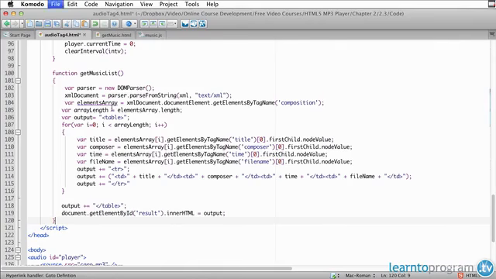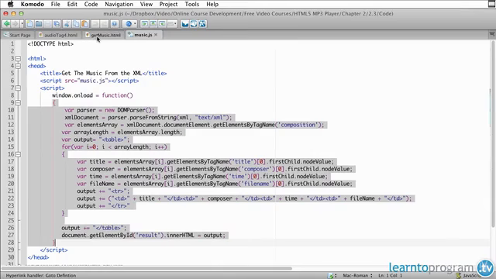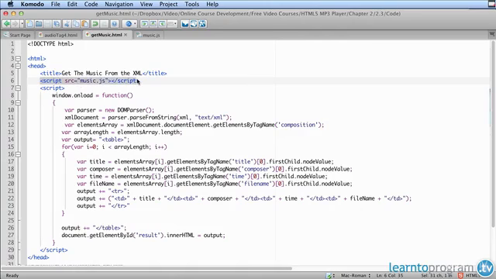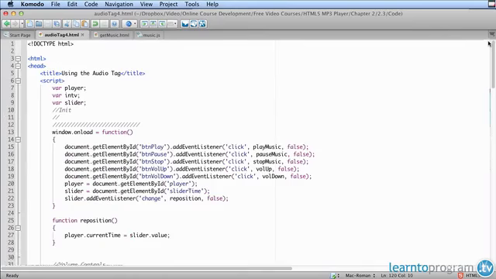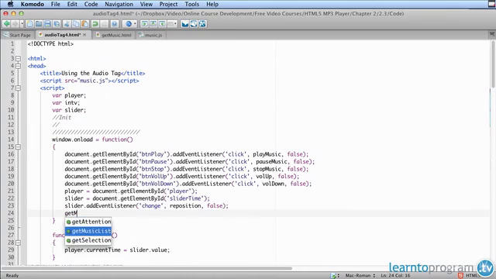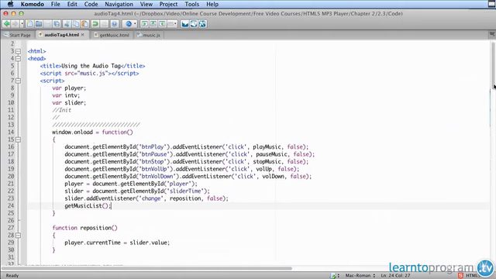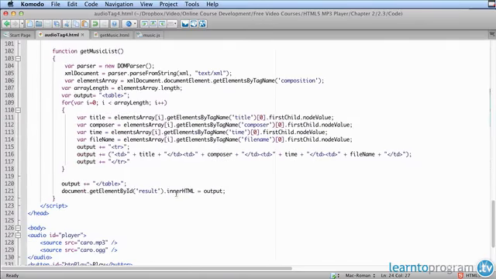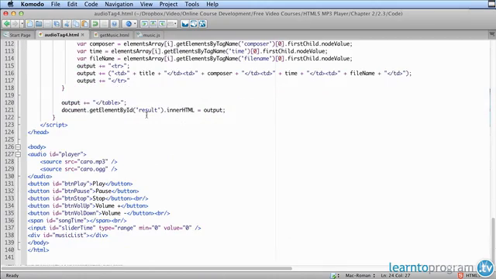All right. So there we have just about everything we need. Let me just check and make sure there were no globals. Nope. We also need to move this guy, so we include the actual XML. All right, I think we've got everything now. Only thing we need to do here is call getMusicList at the end of the onload. And I'm also going to change this to not result because we called it here music list.